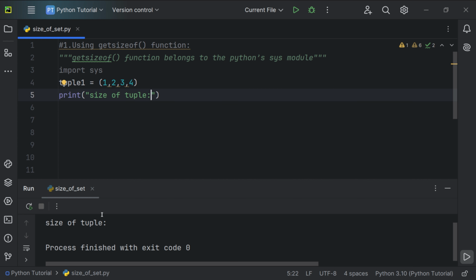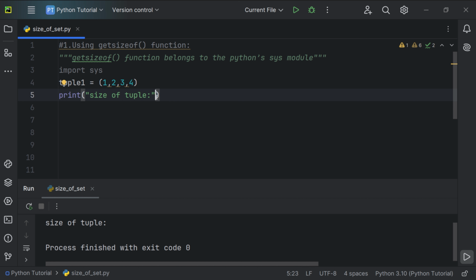As we print this, here you can see that we have just got the statement. But here we need to get the size of this tuple. The size can be obtained using the sys module.